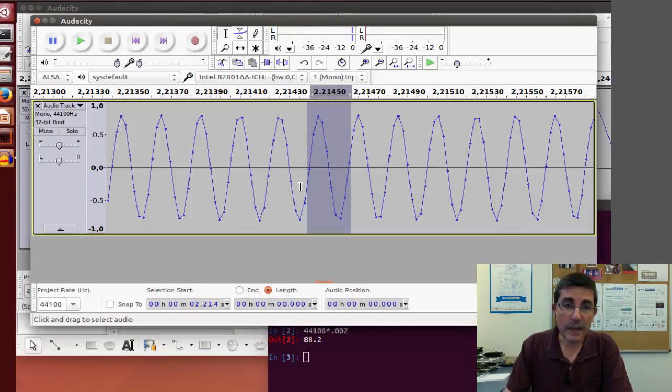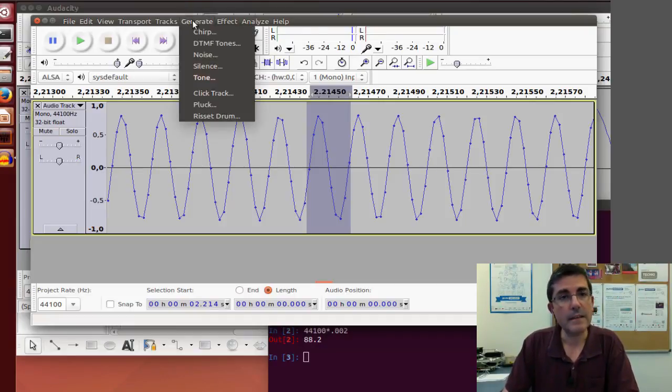Of course, this relationship between the number of samples and the frequency is a very important one and related with the sampling rate. The bigger the sampling rate, of course, the more samples we'll have, and for higher frequencies we'll have fewer samples. At 44,100, as we go up in frequency, and if we go even higher, like 10,000 or even 15,000, the number of samples will be very few, and therefore the shapes will not look like a sinusoid, even though it's a sinusoid.